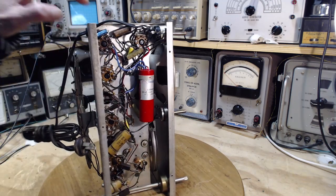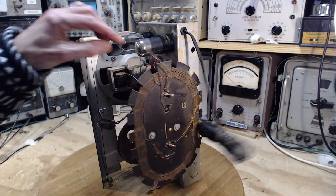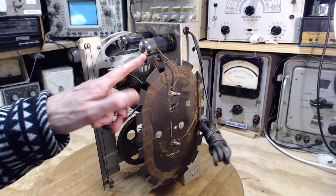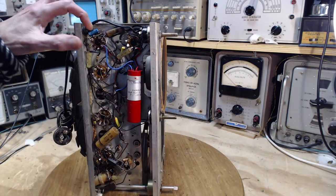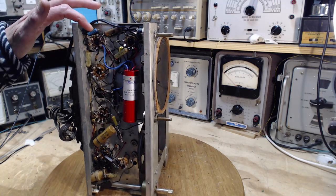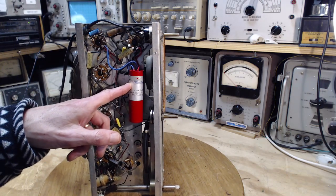And here's what looks like, is this the output tube up here? I'm pretty sure that would be the output tube. 35L6. And it's got this capacitor on it here. Almost certainly that's the cathode capacitor, but that should be in here too.